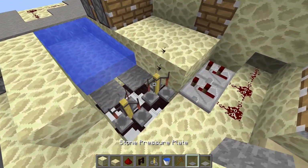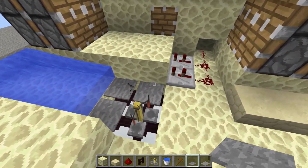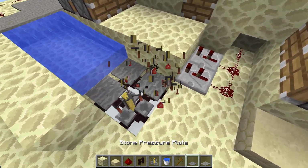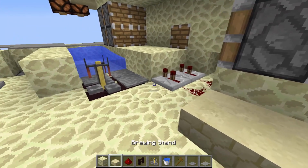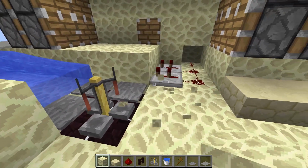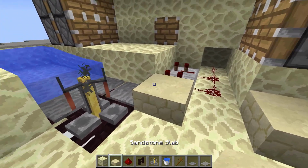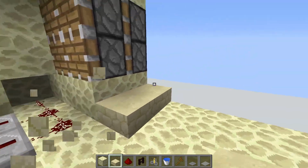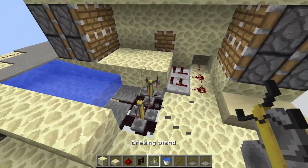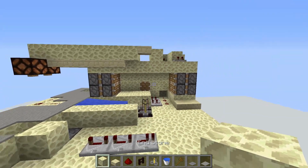But we can also change the projectile, or where the projectile is going to go, by simply changing the brewing stand out for a stone pressure plate. That way the TNT is not on a full block, or like 8 or 9/10 of a full block, but rather on half a full block, and that way it doesn't go as high up. But I think this mode is much better for killing your enemies and having it as a loop.